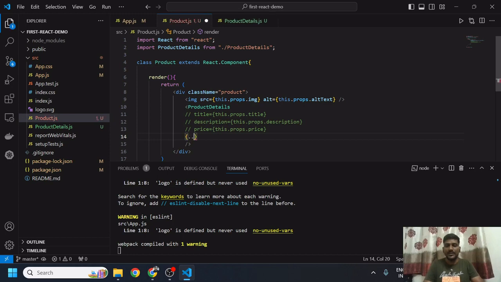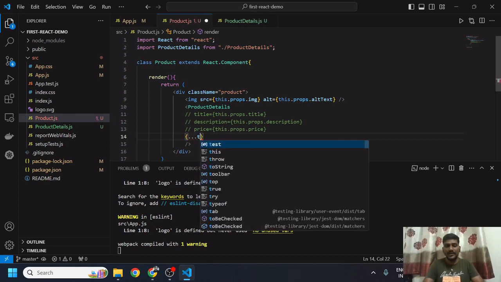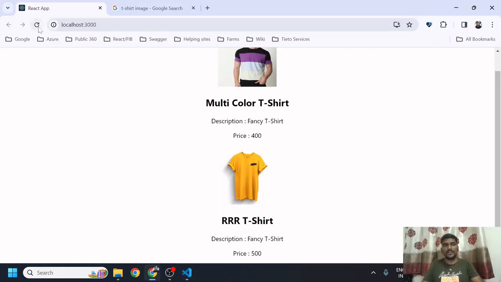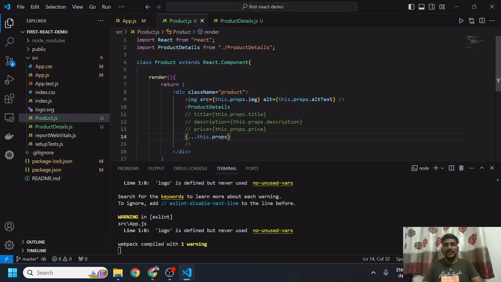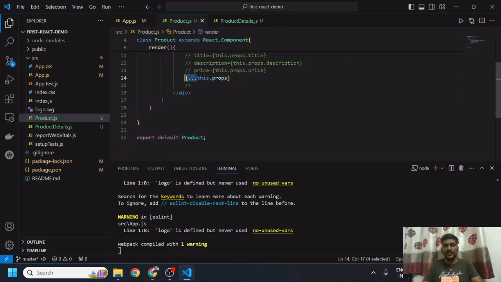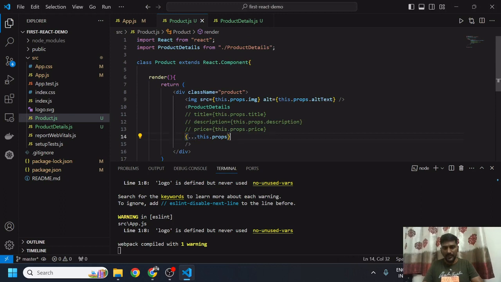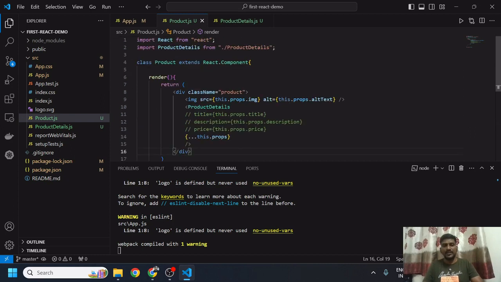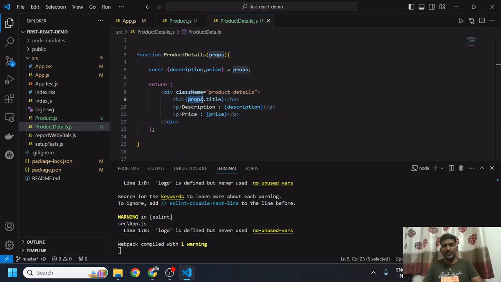I'll use the curly braces and three dots, this.props. So this way it will also work. If you just refresh the page, it's still working. So we can pass all the props, and in that case, image and alt text will also be accessible. Now, all these props are passed to the components.